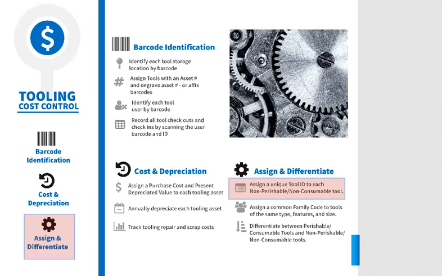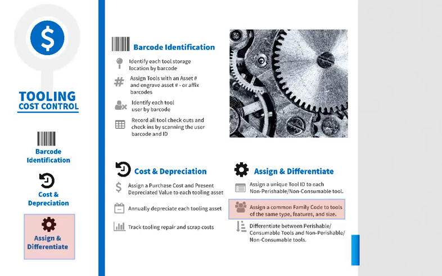Thirdly, we should assign each tool a unique ID number and differentiate perishable and non-perishable tools. Therefore, tools that are always in use and not expected to perish after one-time use should be identified with a unique ID. And if you have a quantity of 10, you should not put 10 under one ID. You should serialize them with a -1, -2, -3, etc. So you can track the individual tool, track the individual cost, track the individual repair costs and usage, and so on. You should also try to aggregate your tools into family codes.